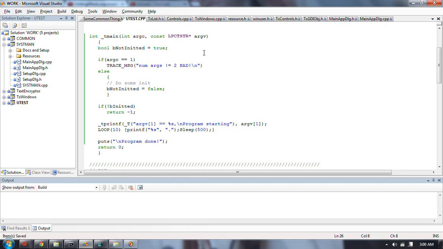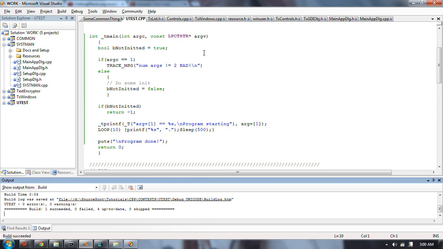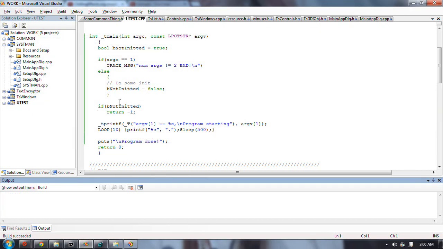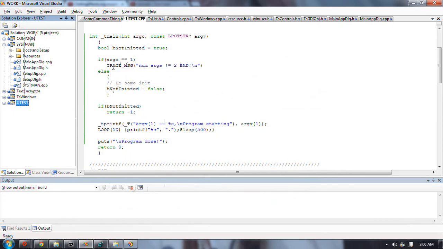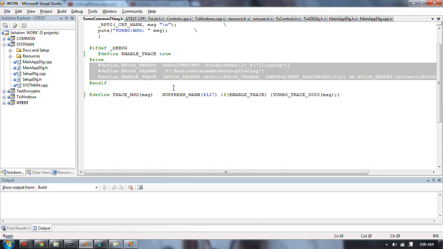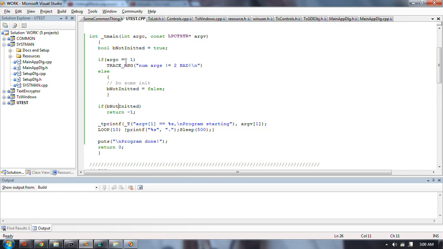If not initted. Now maybe that should work, because we're defaulting to initted, which is the argument. I have an argument. I have a tracing.